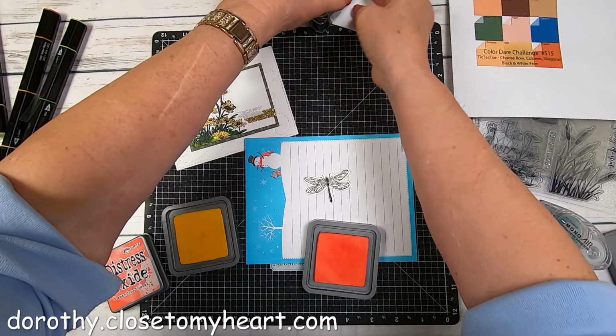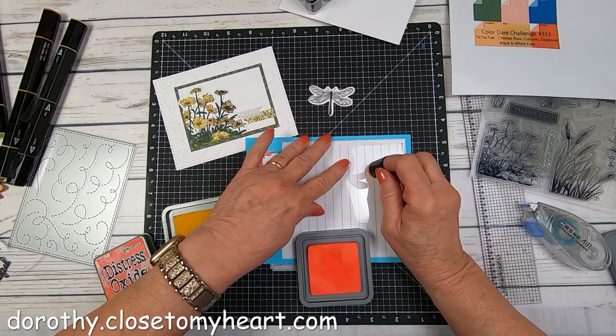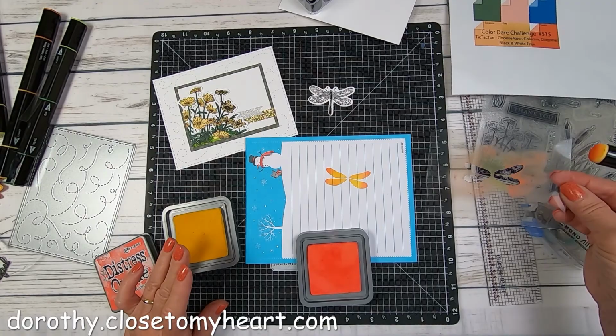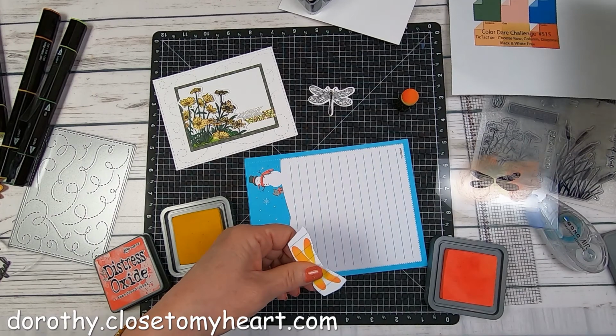So I decided I wanted to play around with the stencil first. And I got out the coral and maybe a mustard yellow and decided to play first with these stencils. Gosh, I really love these stencils. It just makes you look like you know what you're doing. And it's really pretty. But I want to see what it looks like. So I'm just going to do this rough cut and say, okay, is that the look that I want there?